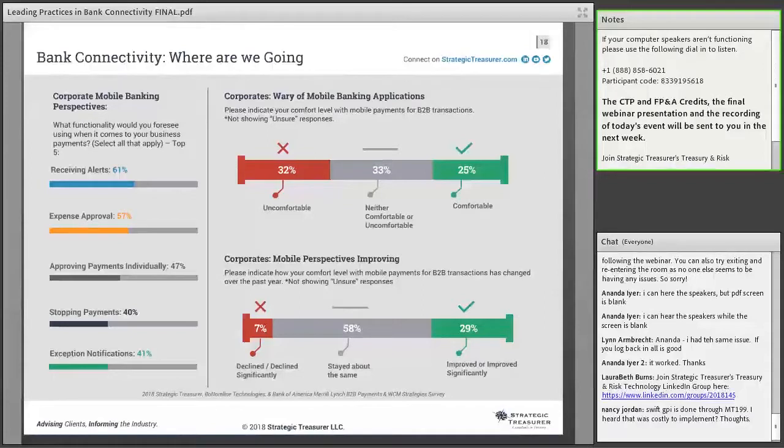one primary factor that looks to be one of the causes, or potentially one of the main causes of this divergence in perspectives, and that is that when it comes to mobile devices, corporates have consistently shown that security is a major concern, especially in today's fraud ravaged environment, and many of them are reluctant to potentially introduce additional fraud exposures to their payment and banking operations through the use of mobile apps. That being the case, you can see here that more corporates are currently uncomfortable with the use of mobile banking apps than are comfortable, and only 1/4 of the corporate audience were actually okay with their use.